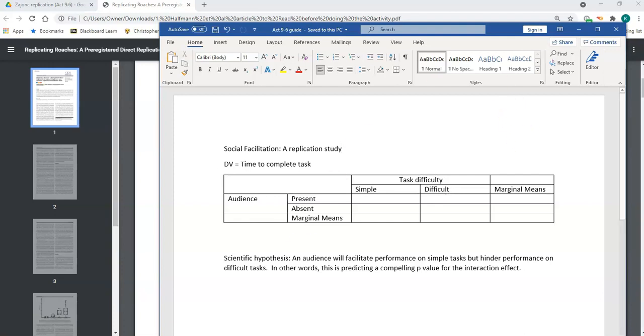So the hypothesis here is consistent with social facilitation theory. Having an audience will increase your performance on a task if that task is simple. So having an audience present is going to increase your performance on a simple task, but it will hinder your performance on a difficult task.